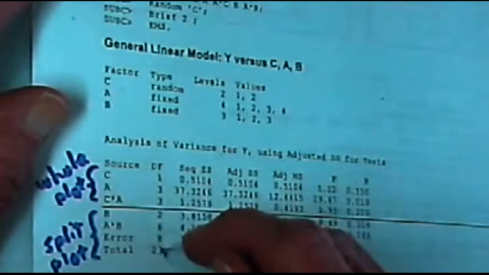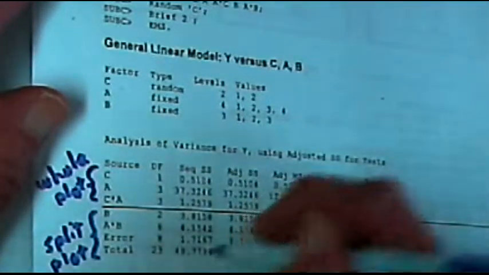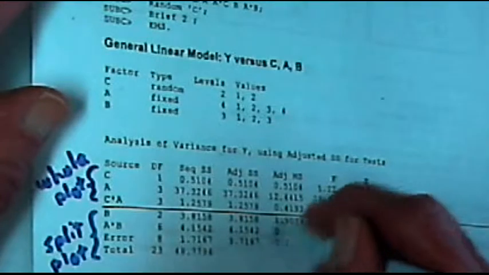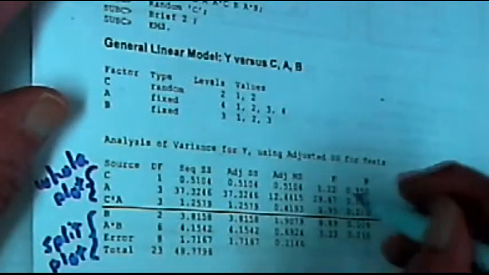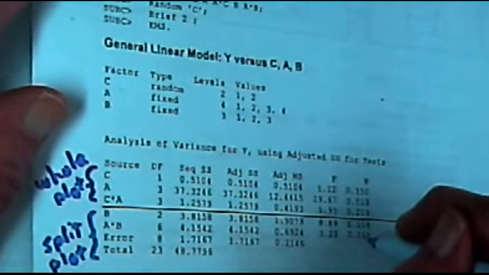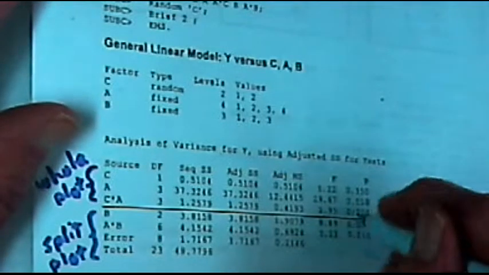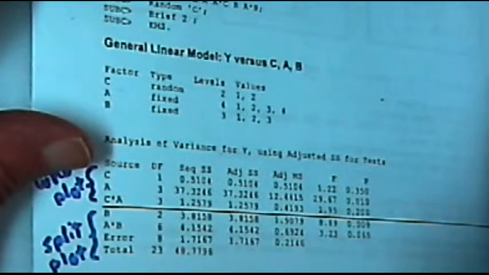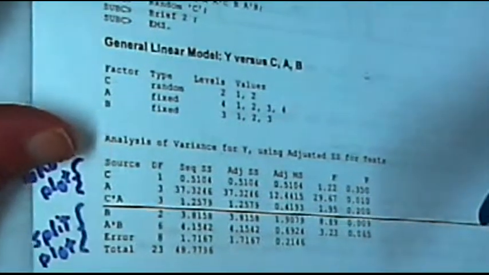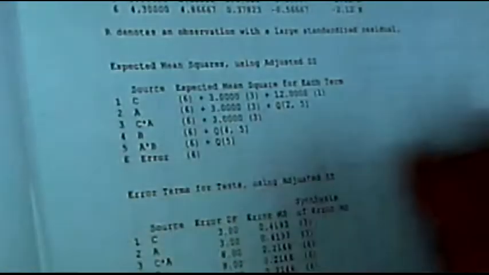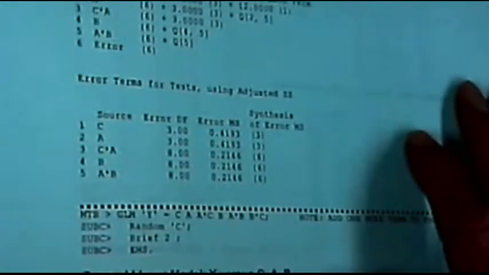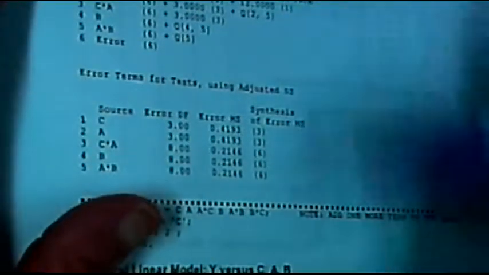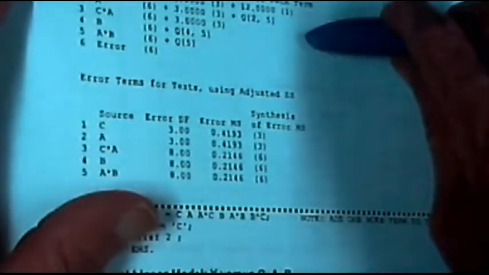So degrees of freedom are figured out in the usual way. There's no surprises here. Sums of squares are calculated with the usual formulas. Mean squares and F statistics are here. So what are we using for the F? Well, we need to know the expected mean square designation to figure out these F tests. So let's jump ahead to the next page, where it appears right in there.